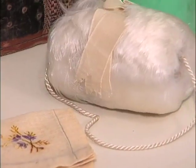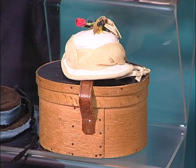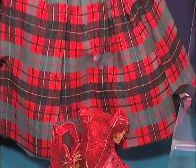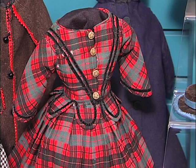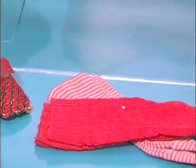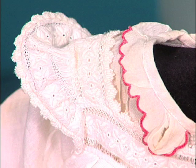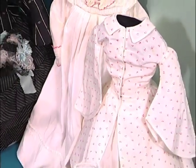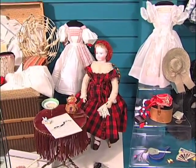Fairy penguin, very soft and delicate. Hats. She has hats for every ensemble. And on cold days, she has mittens. Who doesn't love a pair of wonderful red shoes and tartan wear? Beautiful embroidered slippers, red stockings, and nighttime bottines. White work, essential in a Huret trousseau. And of course, who doesn't love a nice mini print? Yvonne was a success.